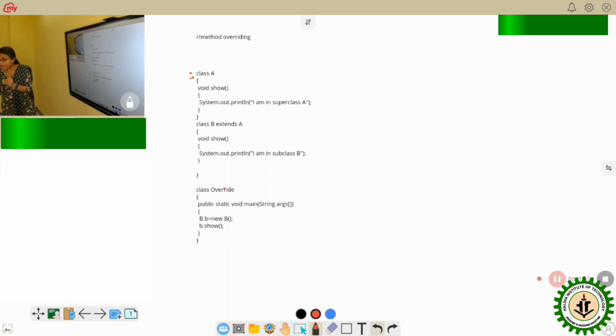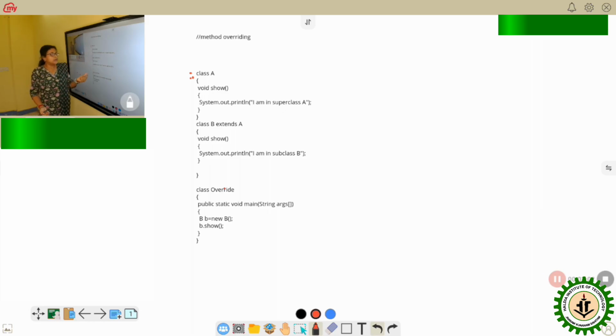So in case of overriding, the main criteria, point number one, is that the signature of the two methods must be the same. Point number two is that we have to apply the subclass and superclass concept. Only the body can be different.